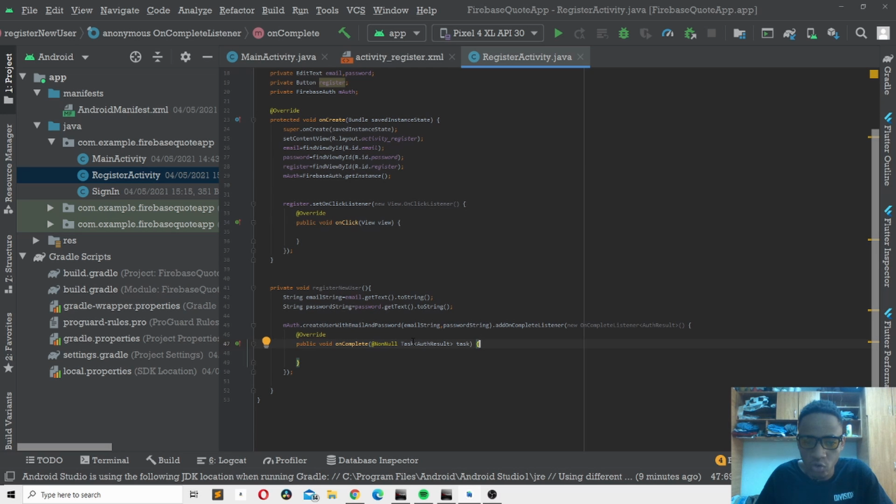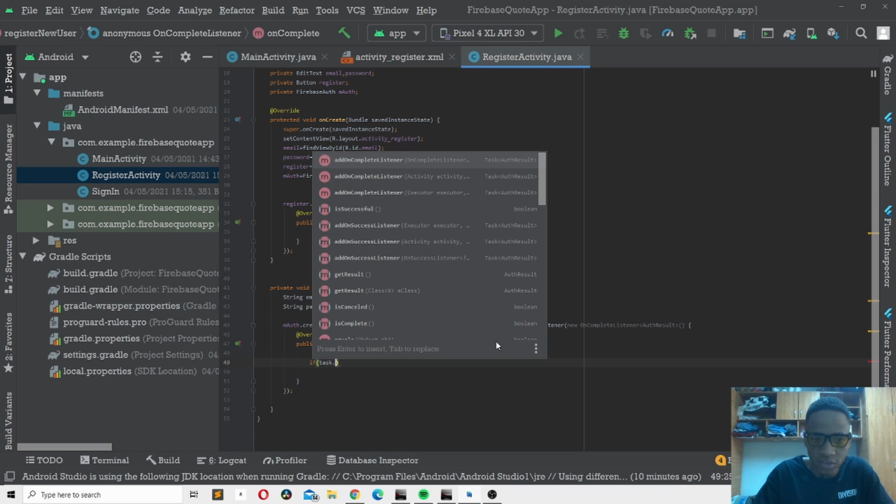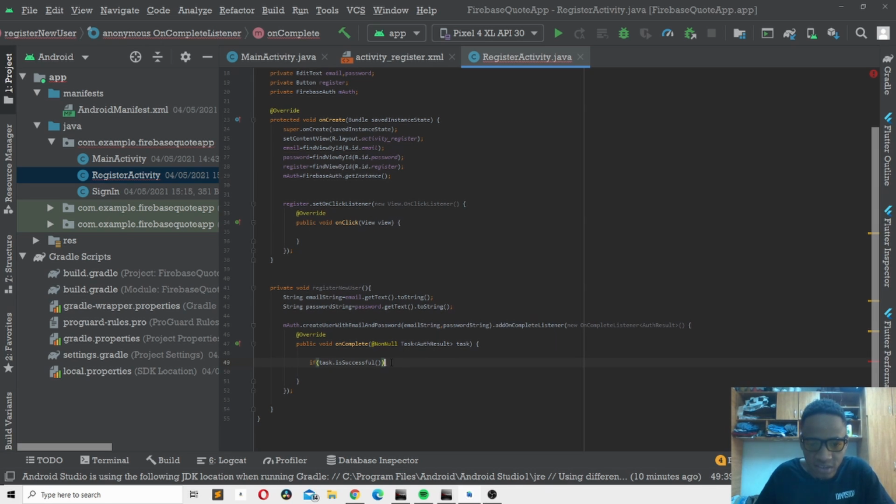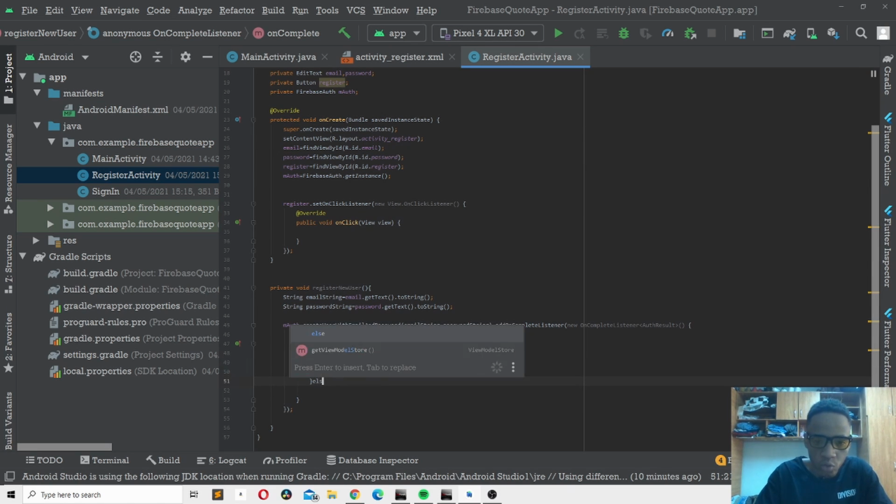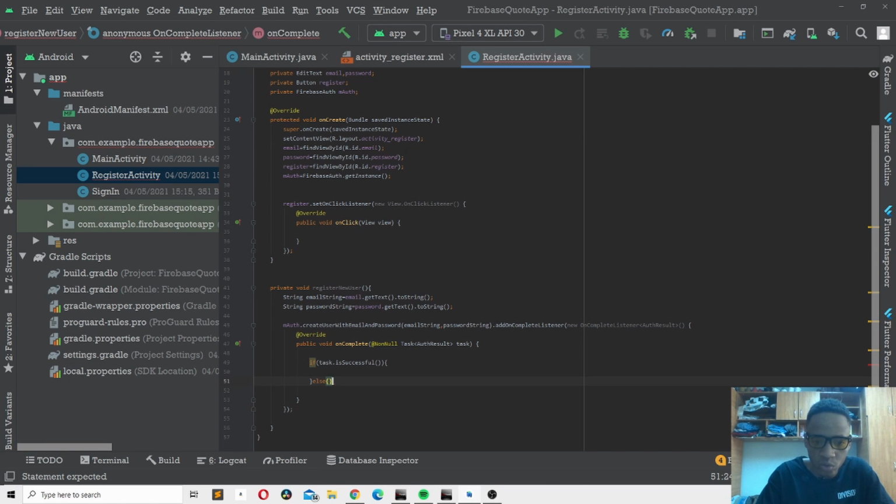So what we are going to do after this is we are going to say that if task dot is successful, in other words, if this task is successful, then we are going to register the user.